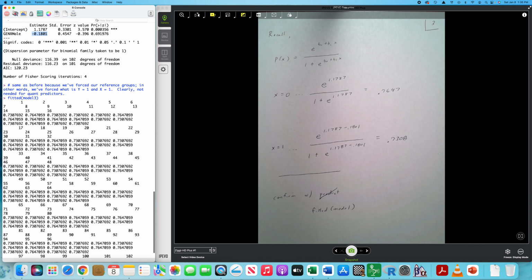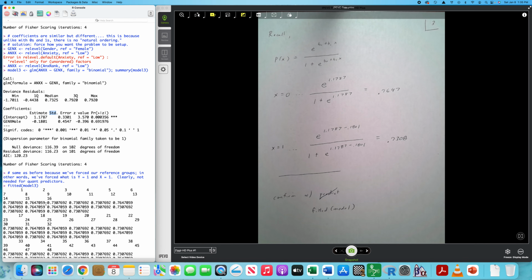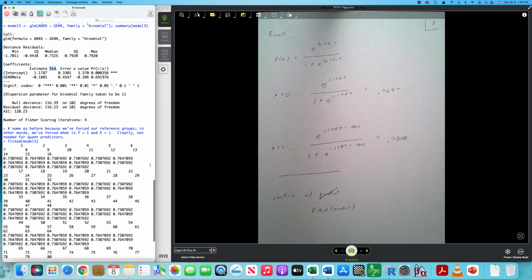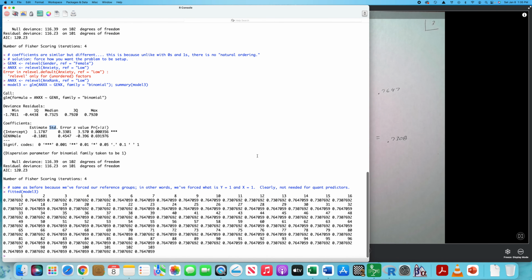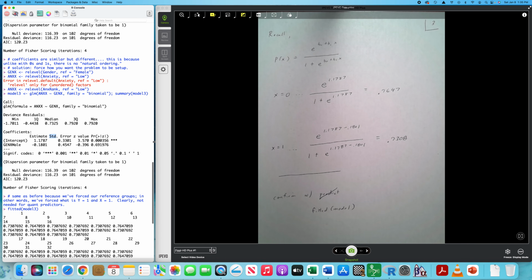Now, I ran the fitted for the model. I think I called this model 3, didn't I? And you can see that the calculations we get over here are the same. So again, extremely important. And I don't know how long this video will take, probably around 15 minutes, but I think just going through and identifying the issues that can arise if we don't state clearly, especially the dependent variable, because the independent variable is going to be somewhat known by the labeling in the coefficient table.